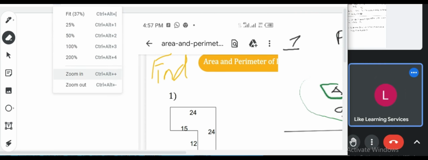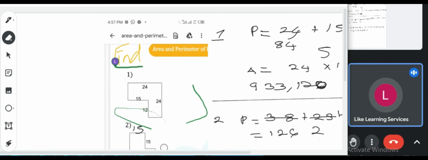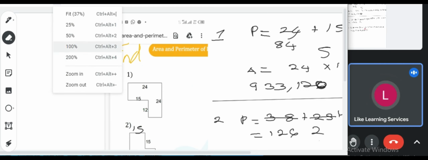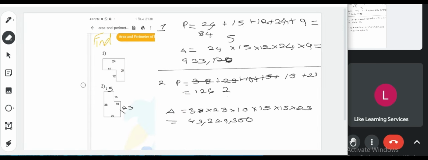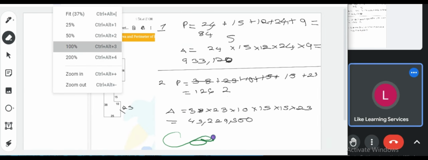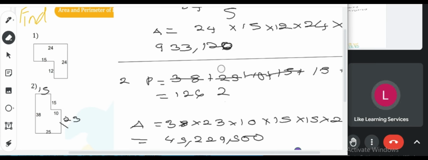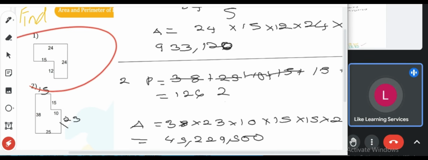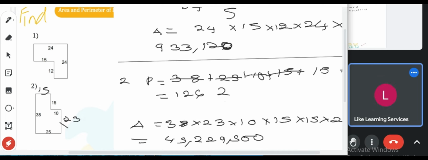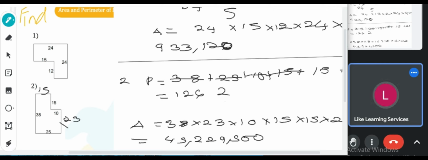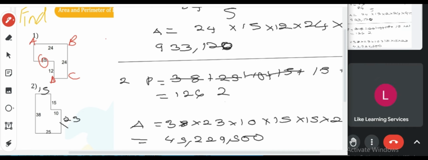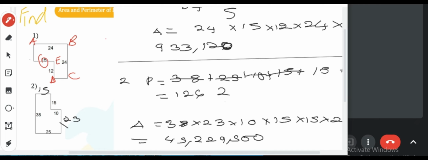Okay, I hope you were careful when you did this. Let's look at it properly. Okay, I can zoom in a bit. Alright, let's see this first one. Perimeter. You know, perimeter means distance all around, isn't it? For instance, if you started from a particular point, say A, you have to walk all around. Please remove that thing you wrote there, A, B, C, D, E, and come back to where you started from.